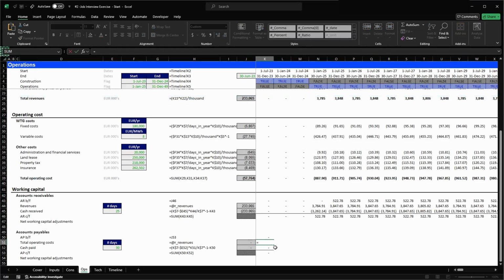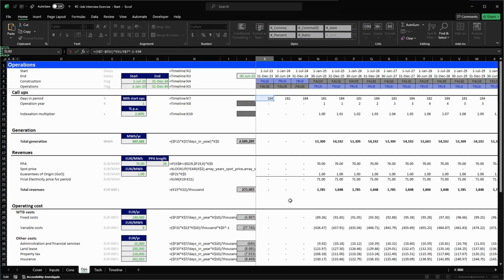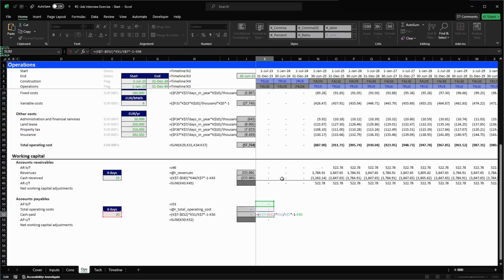I'm going to delete the "at", don't forget the "at", that's very easy to forget. Press enter, and there we go. The formula should still be the same, so there is nothing that we have to change because we anchored everything properly. And we just pay attention here how I didn't anchor this number, because I knew I would have to move this thing down to the accounts payable. Okay, so this is not anchored, and that's correct in this case.